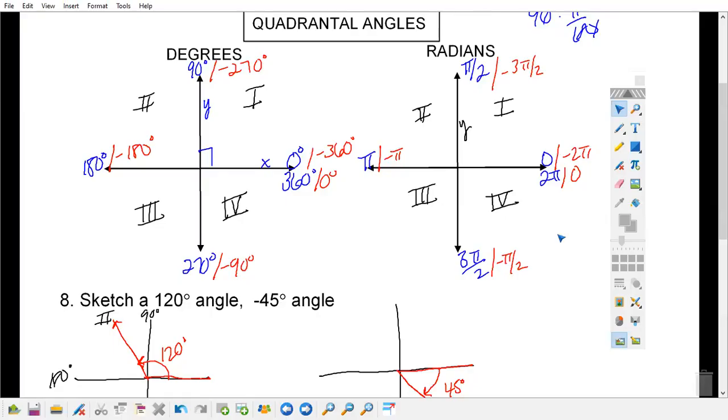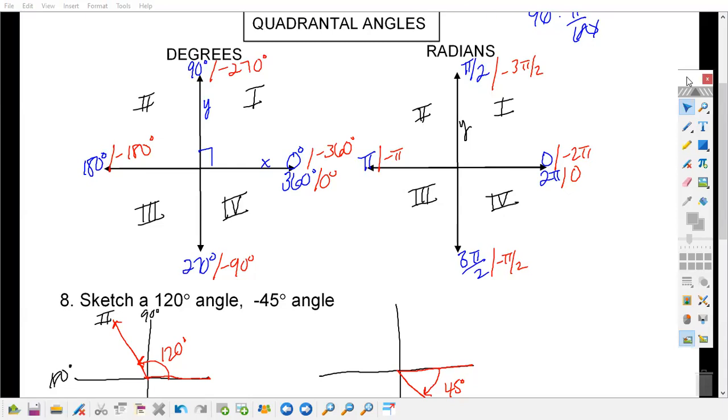All right, we're going to quickly finish 6.1. We were almost done on Friday. However, we just have a little bit more to go. So reiterating 6.1, we stopped at quadrantal angles, which are your angles that lie on your x and y axes. When you are identifying quadrants, it is counterclockwise from 1 to 4. A positive angle, you go counterclockwise, so that's our blue values. Negative angles, you're going to go clockwise, and those are our red angles. These are our angles in degrees, and these are our angles in radians.